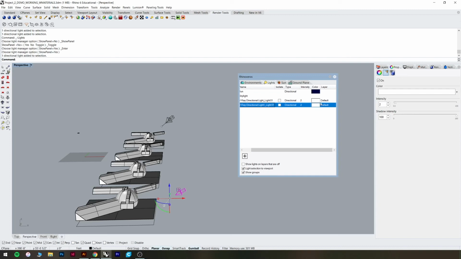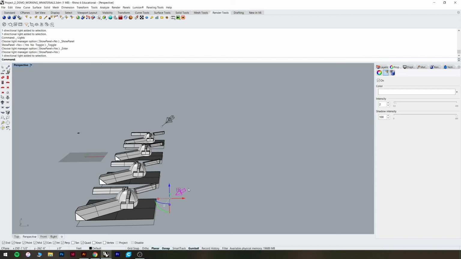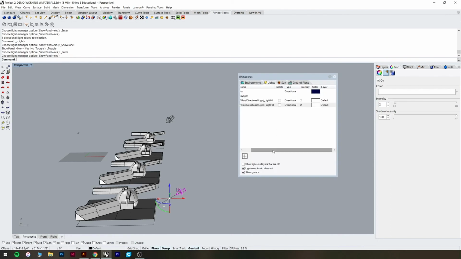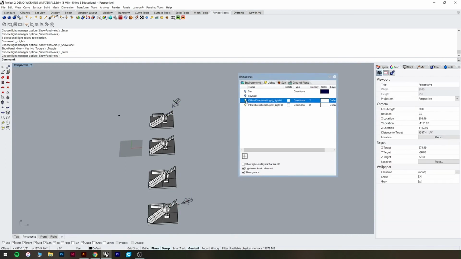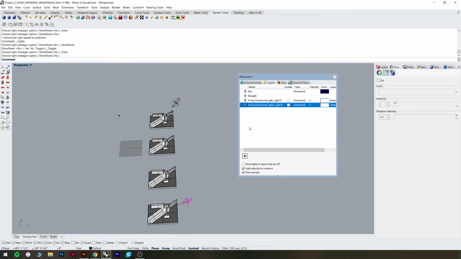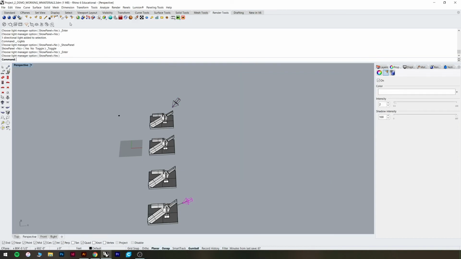I don't think we'll be covering that right now, but also if you want to turn them off, you can just do that. So if you end up making 4 lights for all of your different views, you can come into this window and turn on and off the ones that you like and don't like. Then you can just jump back into the rendered view.